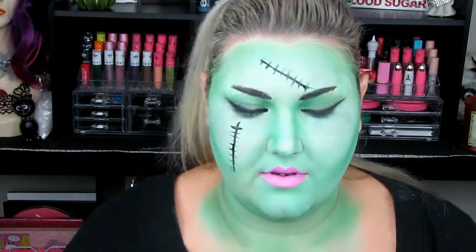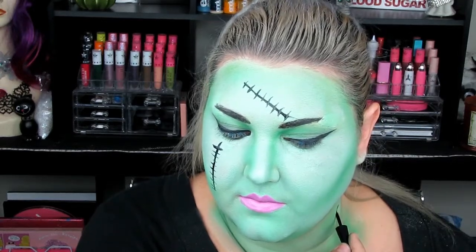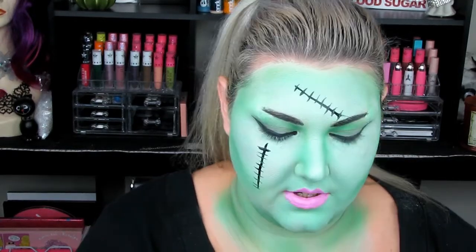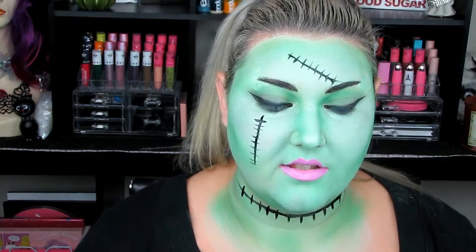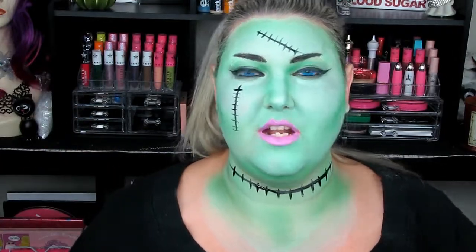There we go. And last but not least, her neck one, which is right here. So I gotta let that dry. So I'm gonna go ahead and let this dry. I'm gonna go ahead and put my eyelashes in, mascara, and the costume, and I'll be right back.